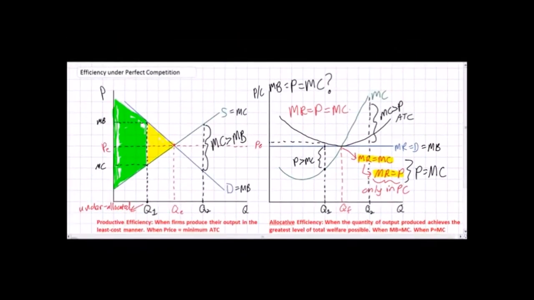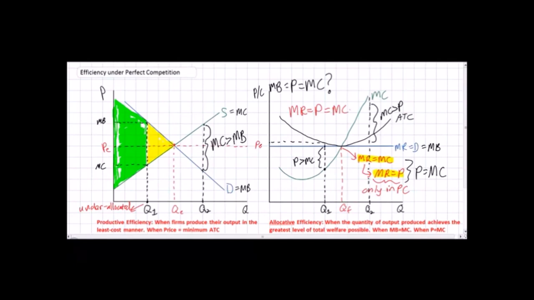Due to the fact that barriers to entry are very low, if profits exist and firms are inefficient in the short run, they will be forced to be efficient once again due to the entrance of new firms and the increased competition driving prices down to the minimum average total cost.